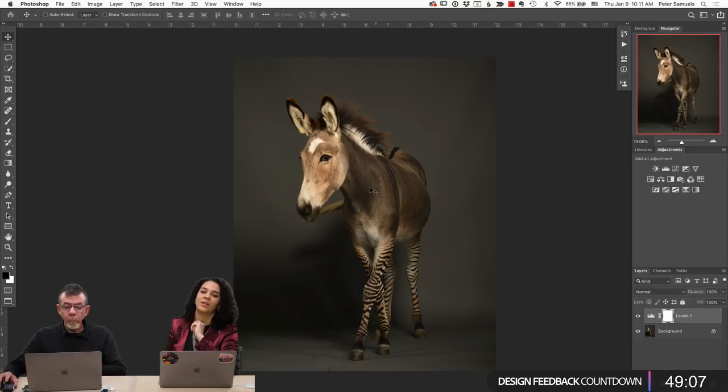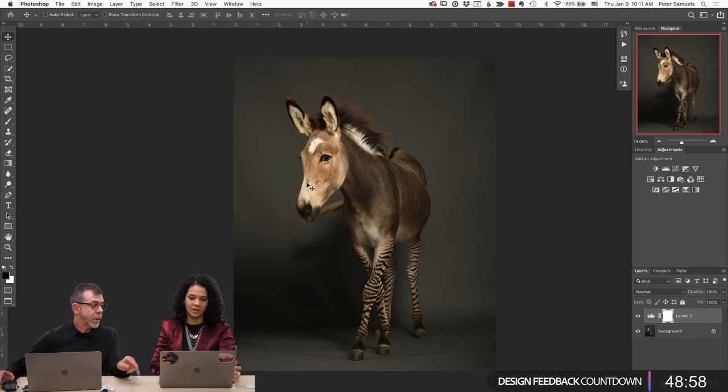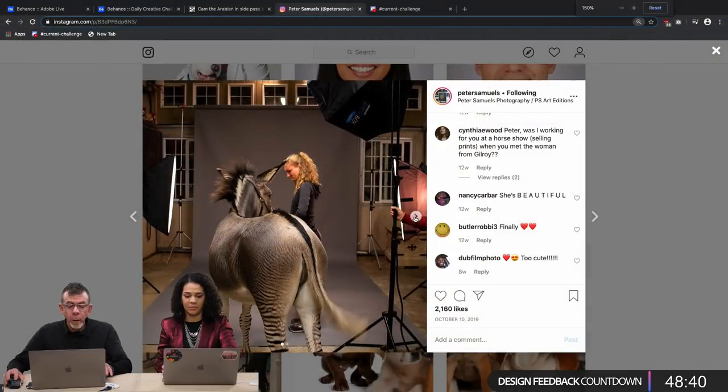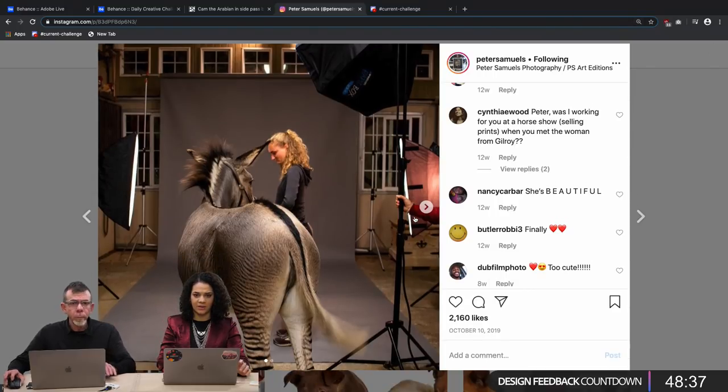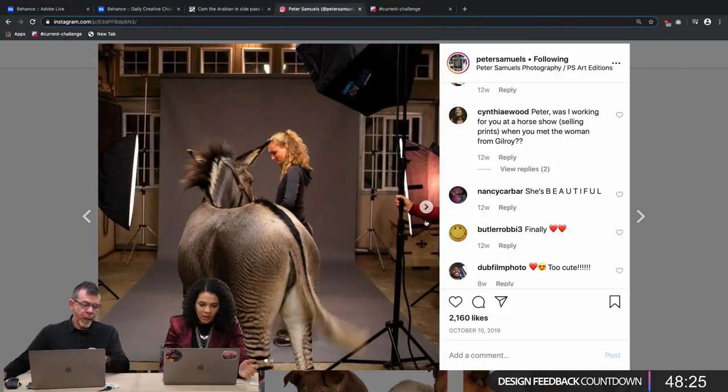Oh my goodness. So does she have soft stripes on the side of her ribs there too? Am I imagining those? Go back to my Instagram. Yeah, I will pull that up. And here's a great shot of her. I'm going to pull up the Instagram here in a second so that you folks can see as well, and we can cycle through these. Let me see if I can enlarge this a little bit so you guys can see. Look at the beautiful stripes along the side. That even shows more of the zebra coming out there. It does. It was a tough edit, but I'm really happy with it.